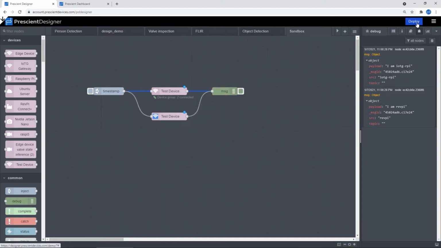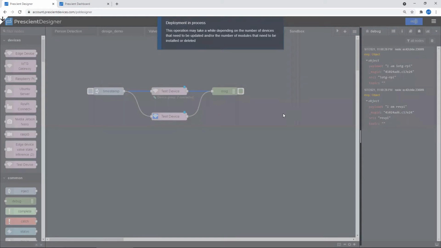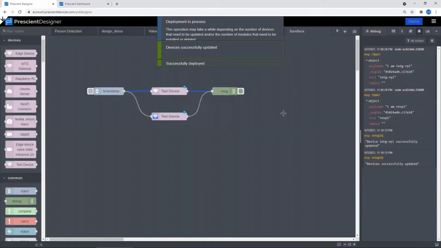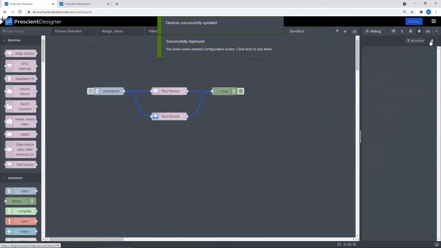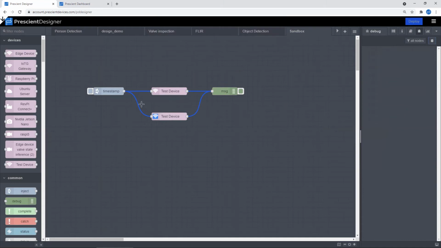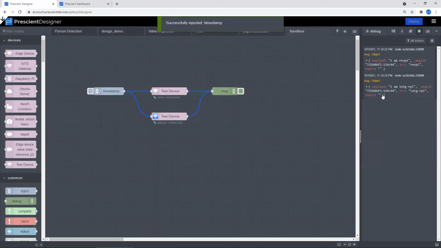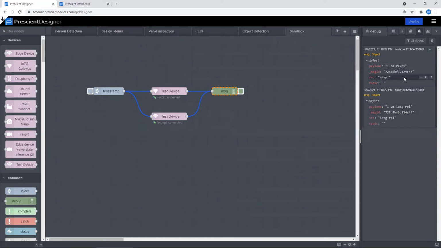So now to prove that, if I do a deploy, and now if I delete the debug panel, hit timestamp, you can see that I still get two messages, one from RevPy, the other from IoTGRPi.